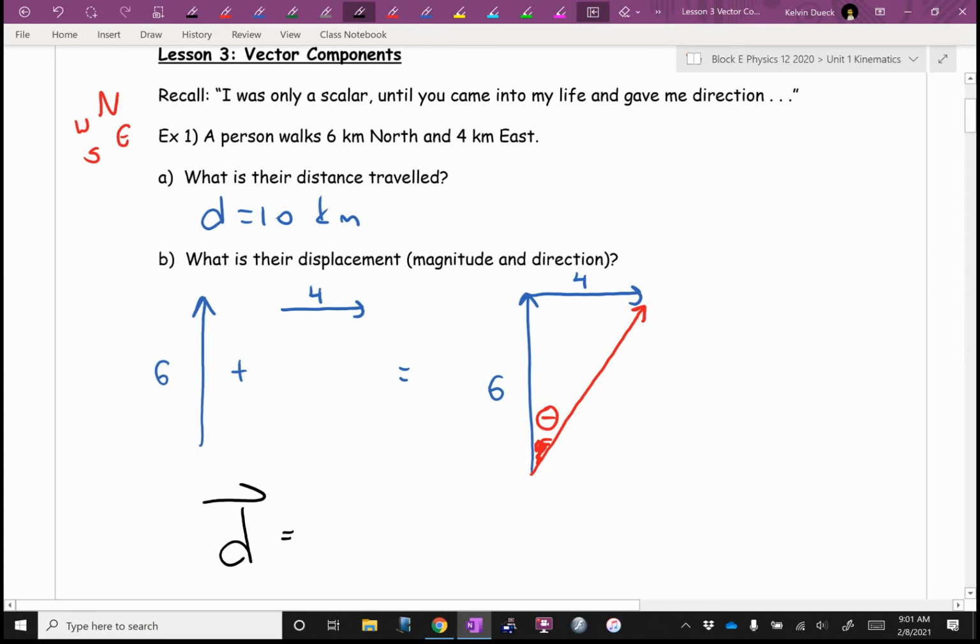Are we finding a hypotenuse or are we finding a side of the triangle? We're finding a side of a triangle? Or are we finding the hypotenuse? Let me say that again. Are we finding the side of a triangle, or are we finding the hypotenuse of the triangle? Yeah, we're finding the hypotenuse. So for Pythagoras, is it going to be 6 squared plus 4 squared, or is it going to be 6 squared minus 4 squared?